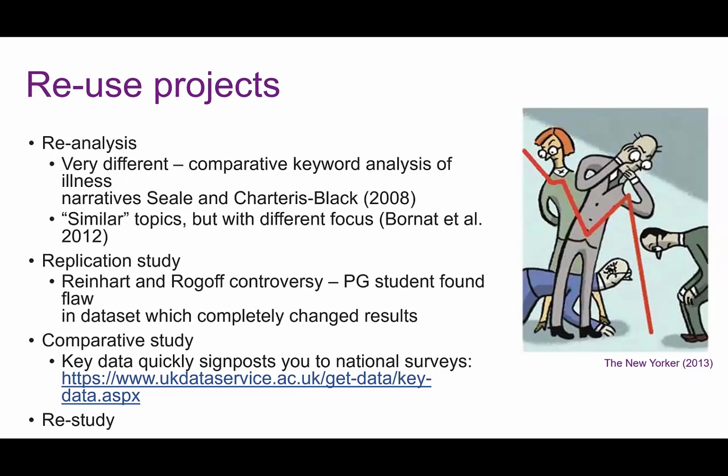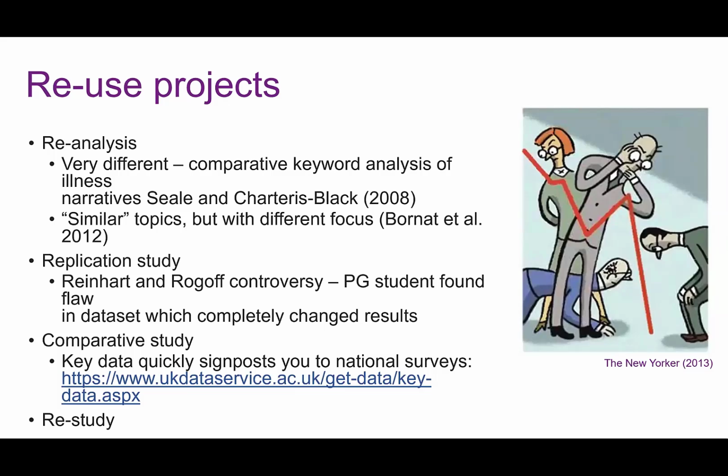So reanalysis is probably the one that comes to mind when thinking about what secondary analysis is. And this involves thinking about the wide range of approaches you can take in the analysis of a data set. And it usually means asking some kind of different research question from what the original researchers were trying to do.